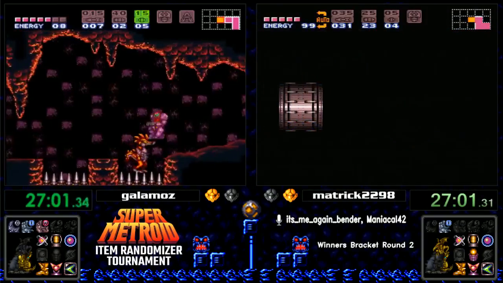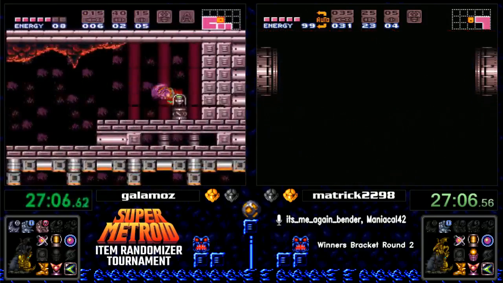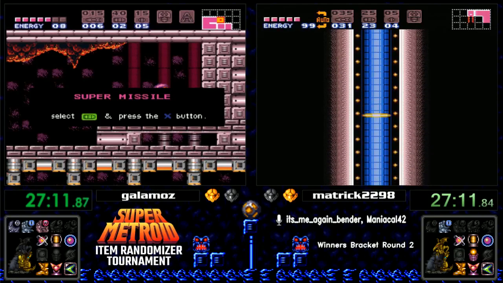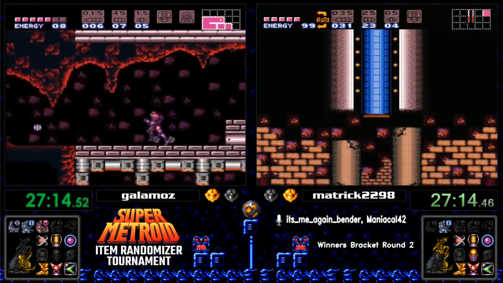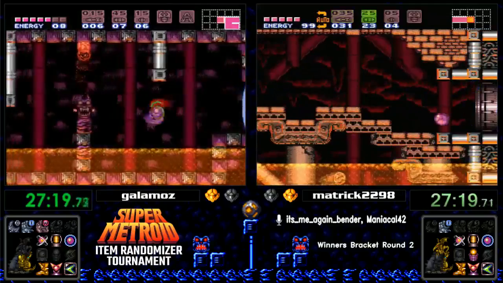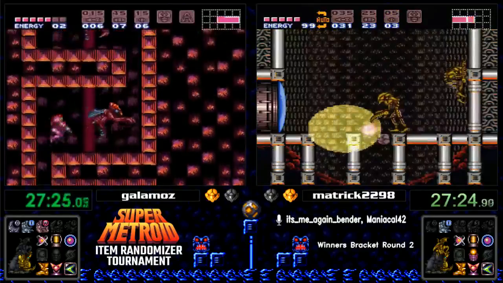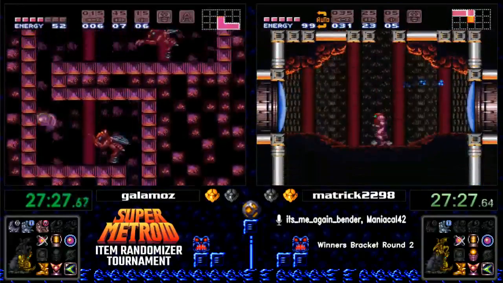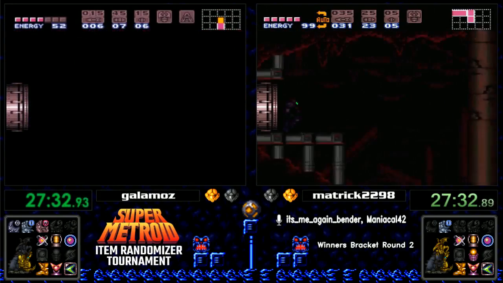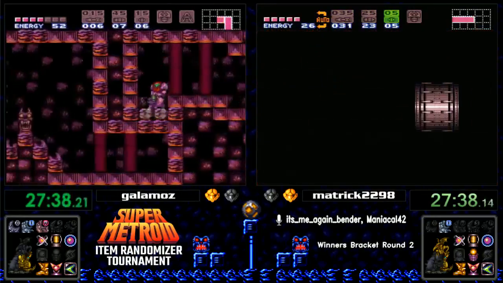I know for sure that Matrick is capable of doing RBO, and he also has done a damageless run. And from the way galamoz plays, I can't really imagine that he isn't capable of basically the same set of tricks. Yeah, both these runners highly capable. We'll see galamoz making his way through the 3 musketeers, just tanking the damage a little bit and getting through as quickly as he can. And Matrick with a nice fast pillars there.